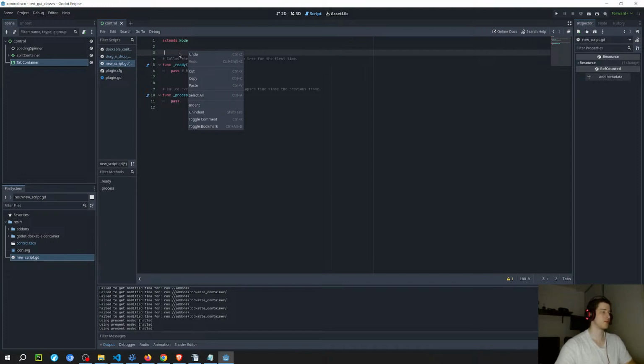So I don't have a breakpoint there. Also the suggestions, the auto completion.